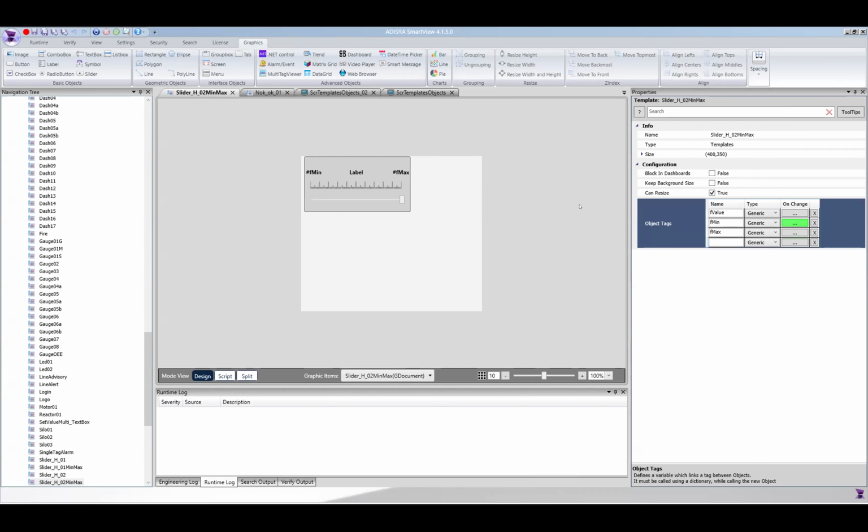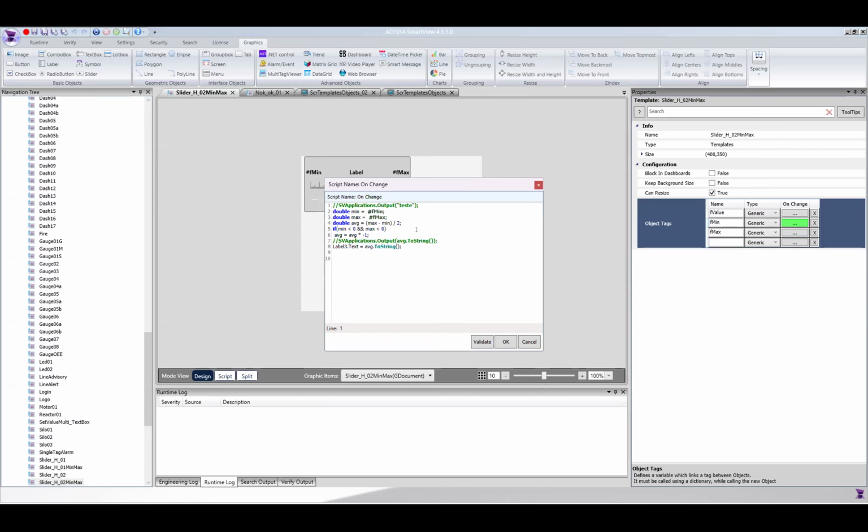this template. And here, what is interesting is the tag that feeds this pointer. When the value is changed, it runs this script.